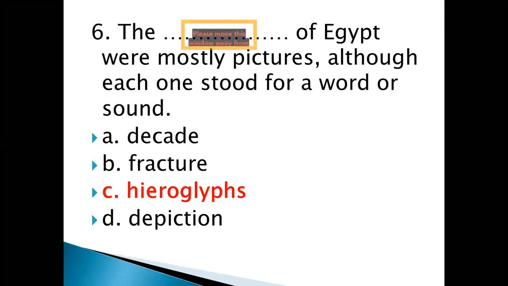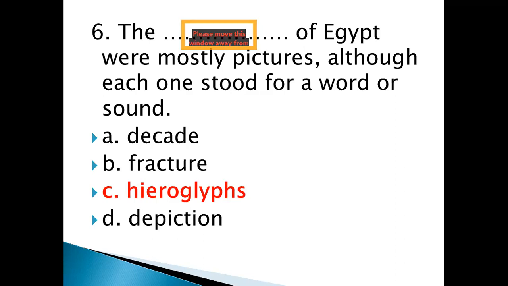This is called hieroglyphs. By the way, this was the language. The hieroglyphs were like the letters now, the alphabets we use in writing English, for example, A, B, C, D. They were just symbols, pictures. This was the language of the ancient Egyptians, as you know. Do you understand it now? It's okay.